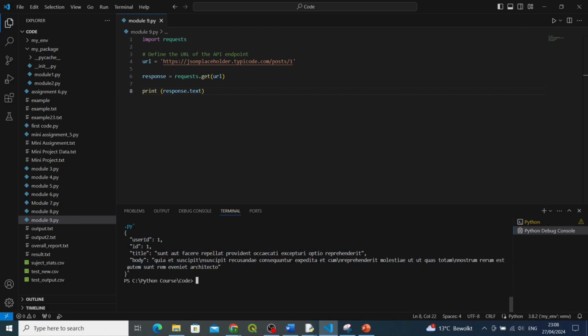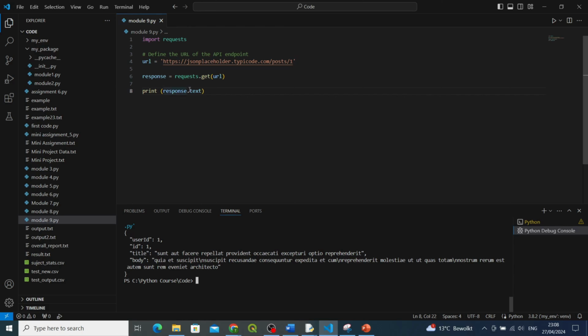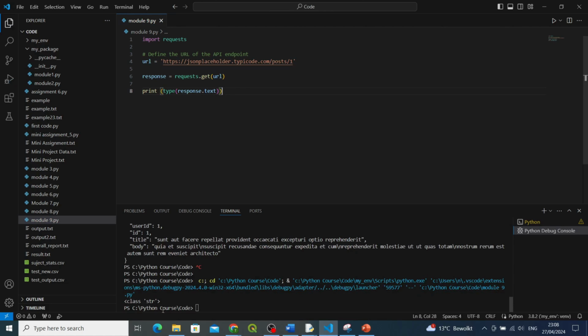It is just printed like a JSON. Now the response.text will basically convert the data into text that we can read. There are also some other functions, but for now we will just stick to this one, and I'll quickly show you the type. It says type is string, which means this is not a JSON, this is a simple string or text format.